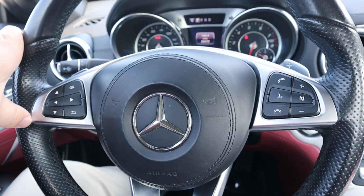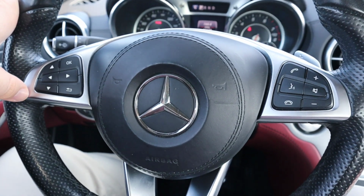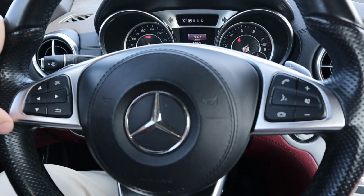Yeah, no, for $43,000, don't care about the squeaks. They can squeak all they want. They can be worse than what they are for all I care. This is a damn nice car to drive.